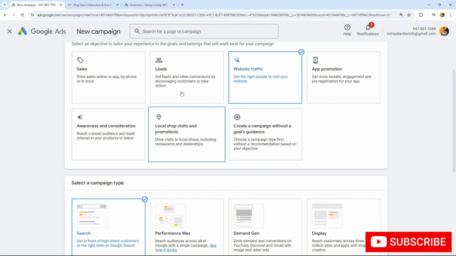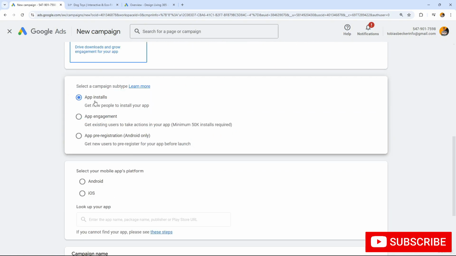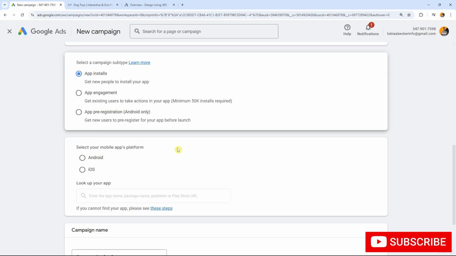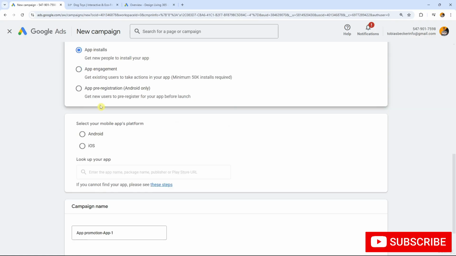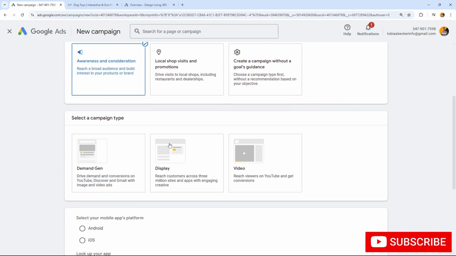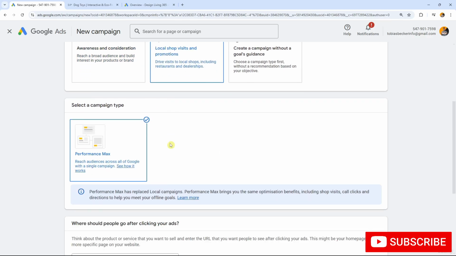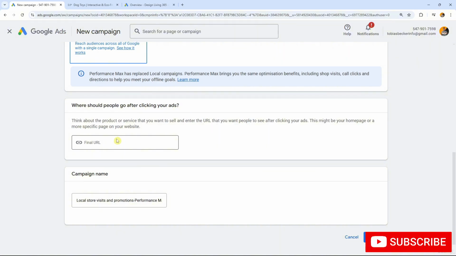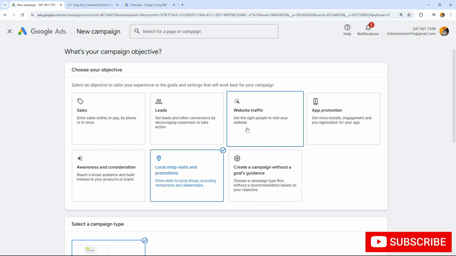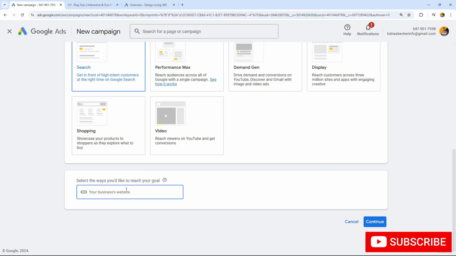Let's say we want to have app promotion, then you would have other things to input here. For example, what you want to have, app installs or engagement for Android or iOS. So you need to do that. For awareness, you don't need any website. For local shop visits, you need again a URL. And also for website traffic search, we need a URL.